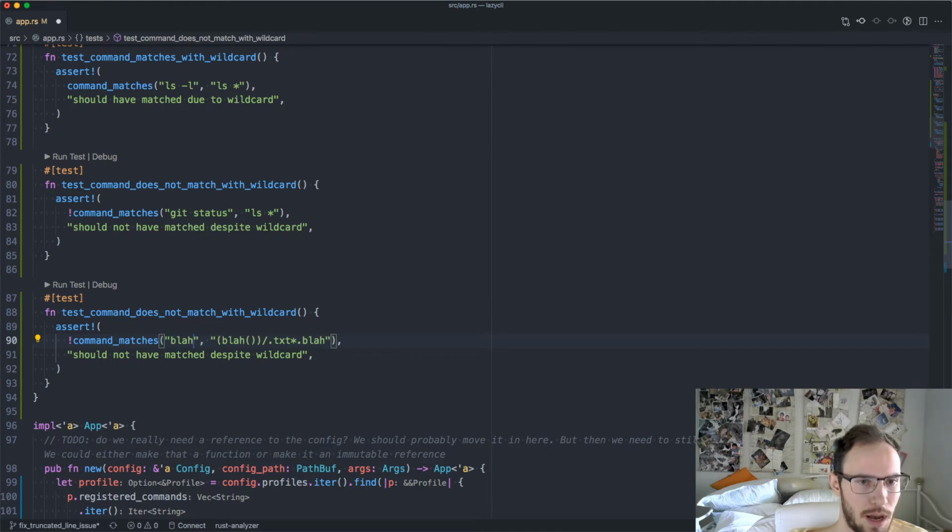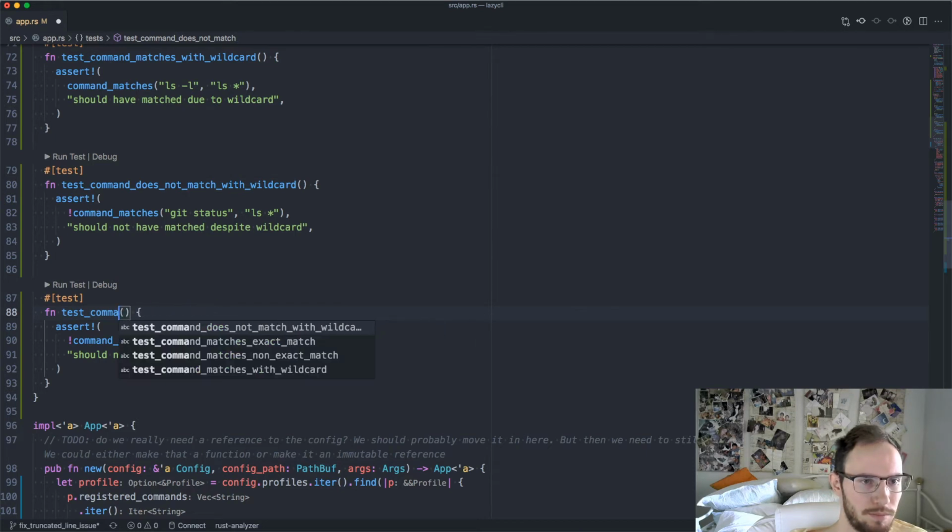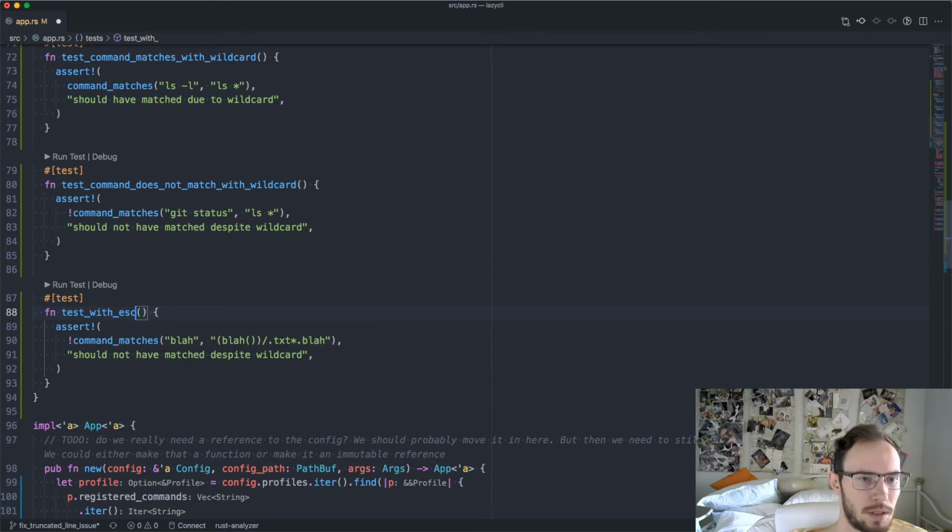This is blah. And that should definitely not match, with escaped characters, I guess.